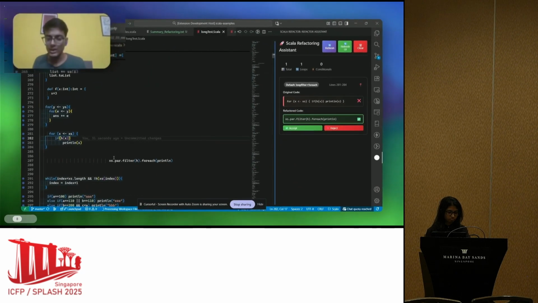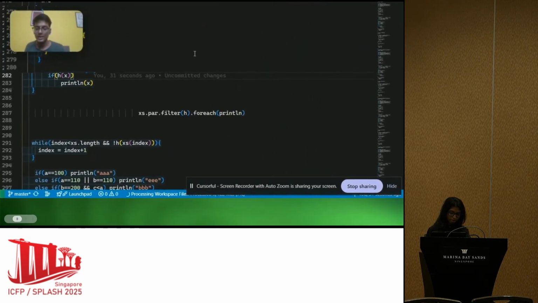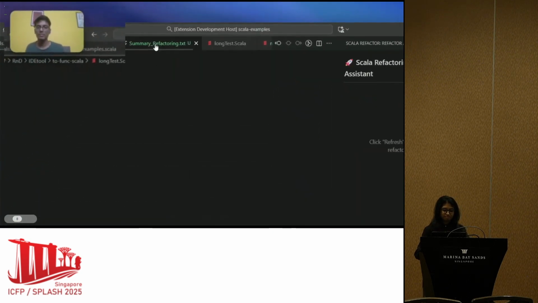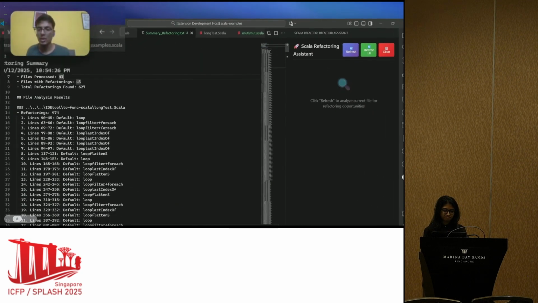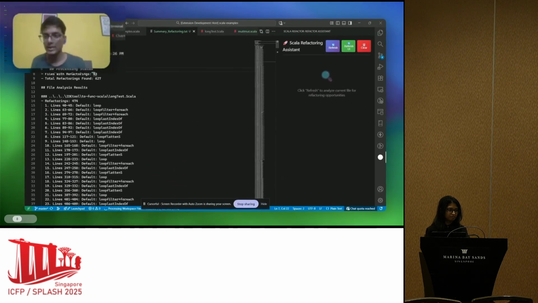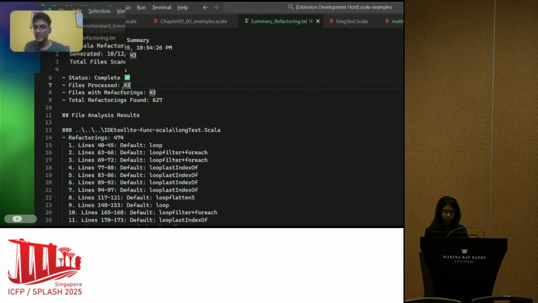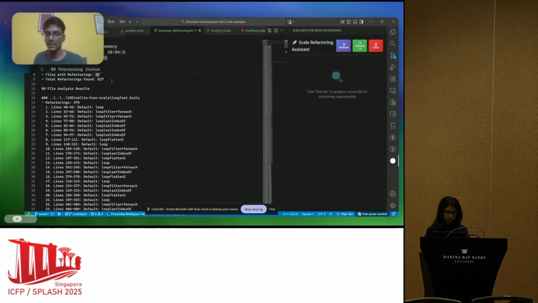Now it is processing all the files of the workspace. Once it's done processing, it will give you the summary of all the refactorings in the workspace. As you can see, in this workspace there are a total of 43 files where refactorings were found, and total refactorings are 627.